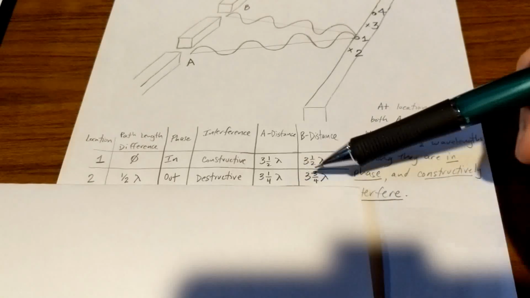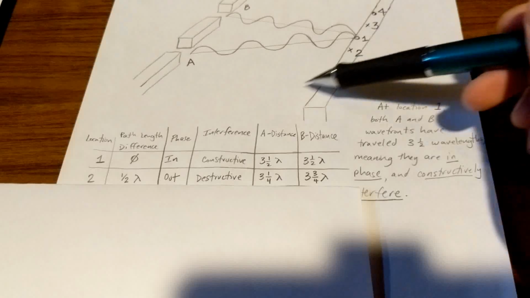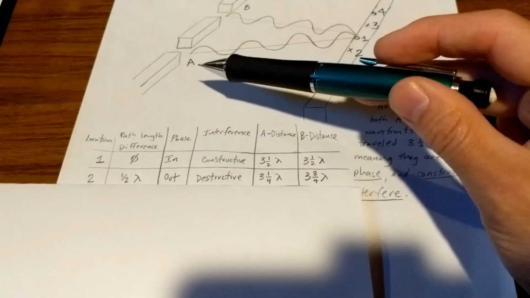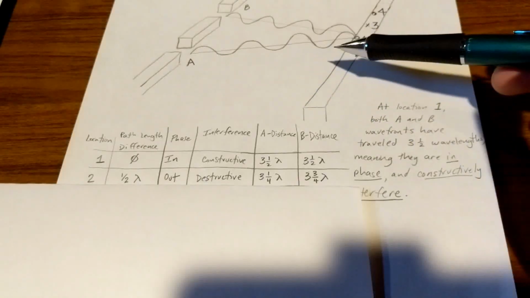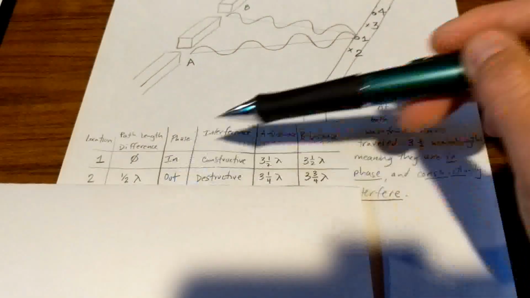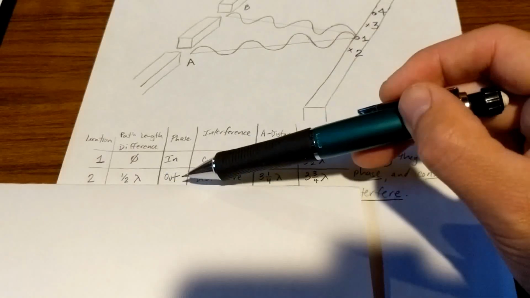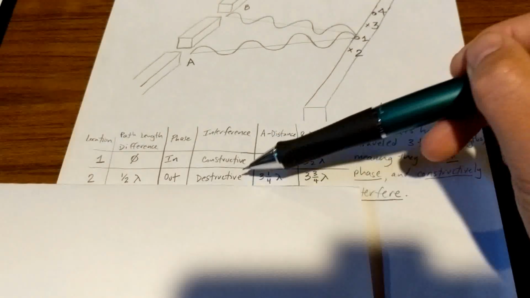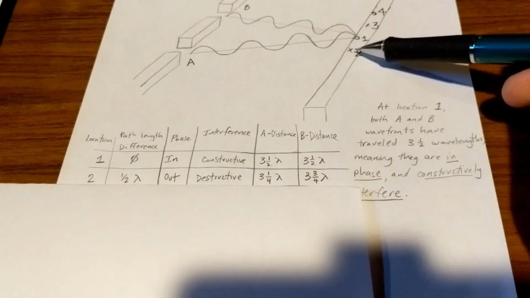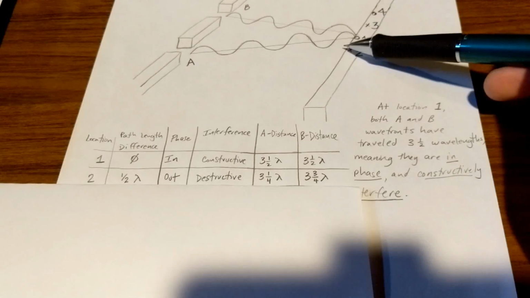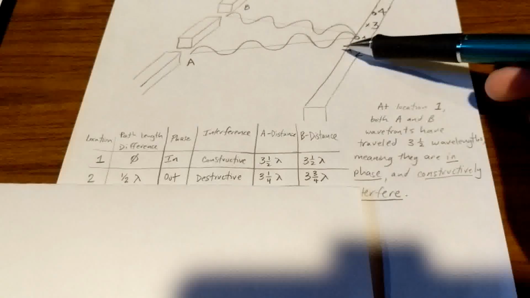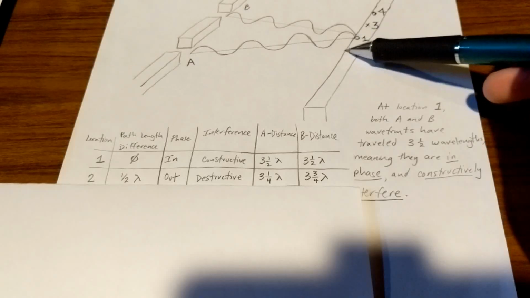If that's the case, then at location 2, there's a path length difference, or a difference in the distance from A to 2 versus B to 2, of half a wavelength. If that's the case, then those two wavefronts would be out of phase at location 2. This will result in destructive interference, which would mean that if you were sitting along this wall at 2, dipping your feet into the water, assuming that this was a swimming pool, you would experience no waves at all at that location.